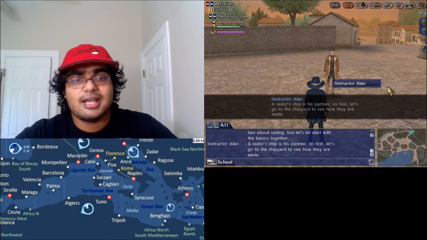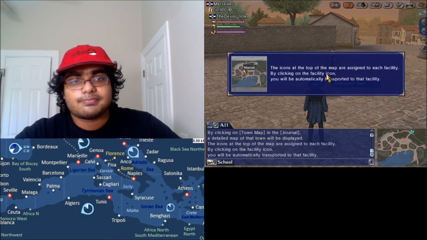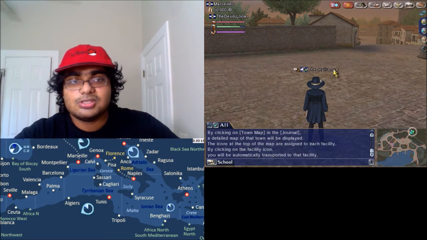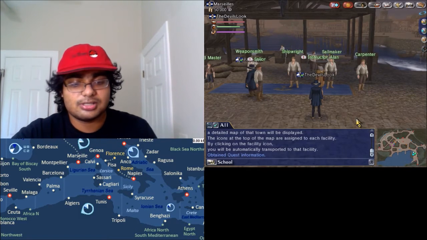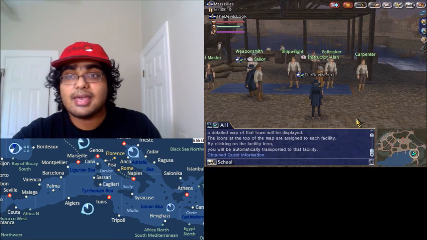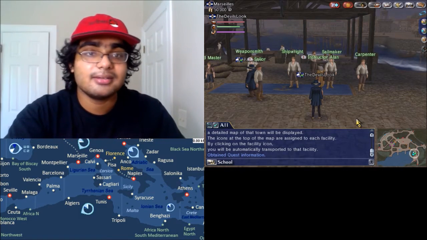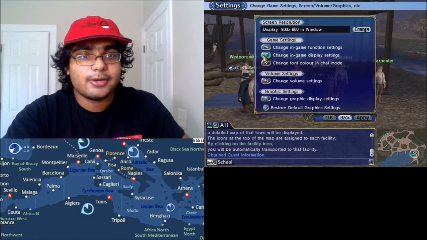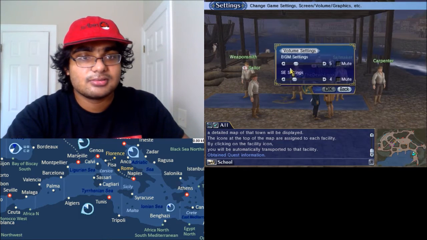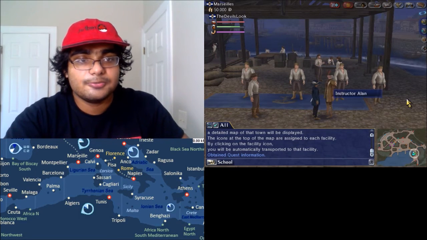Alright, this is Instructor Alain. He basically helps you through just the basic beginner's academy. There are 3 academies: the beginner, intermediate, and advanced academies. It's kind of a lot. Alright, this music is getting sort of annoying, so I'm going to turn it down. There we go.